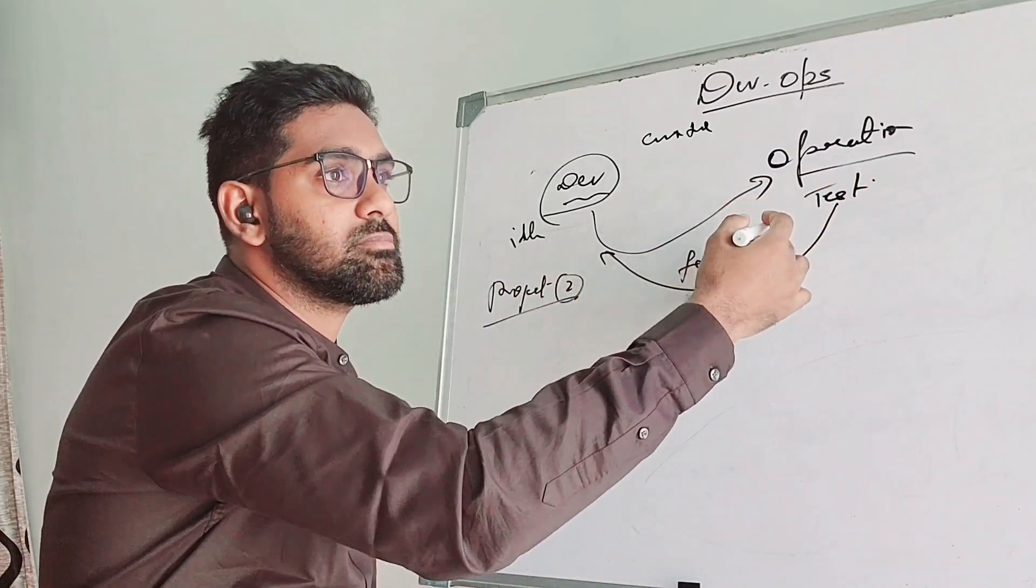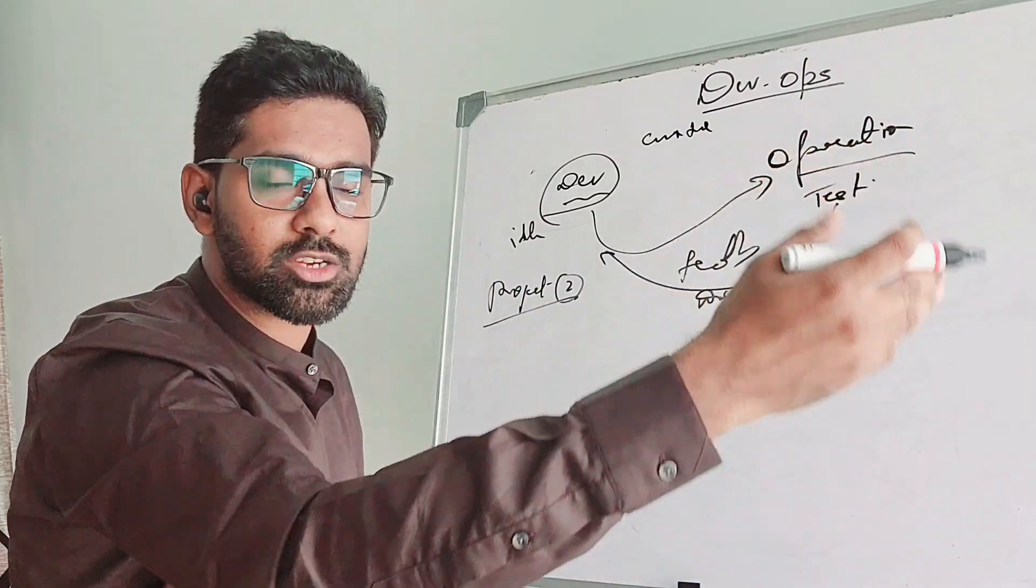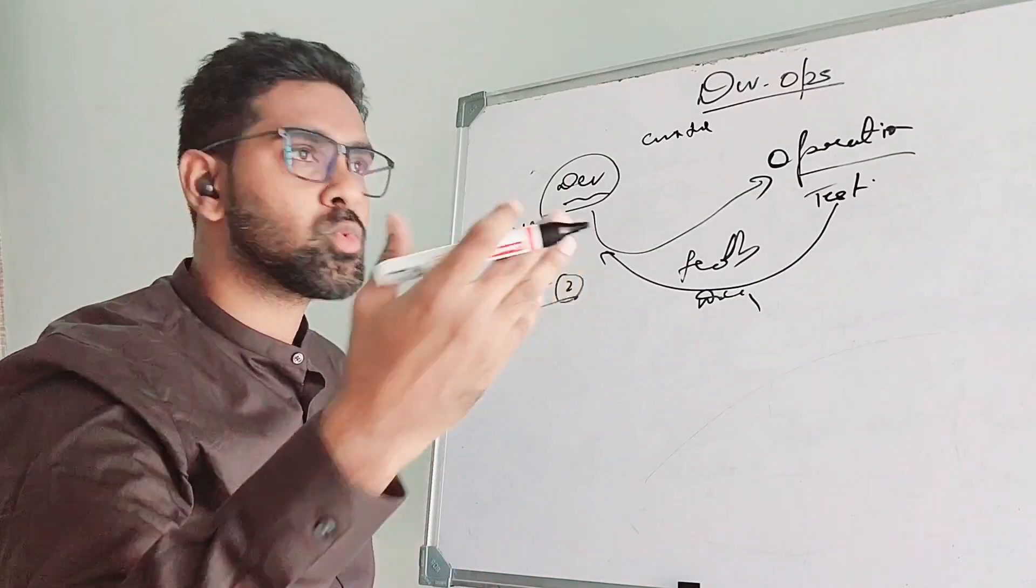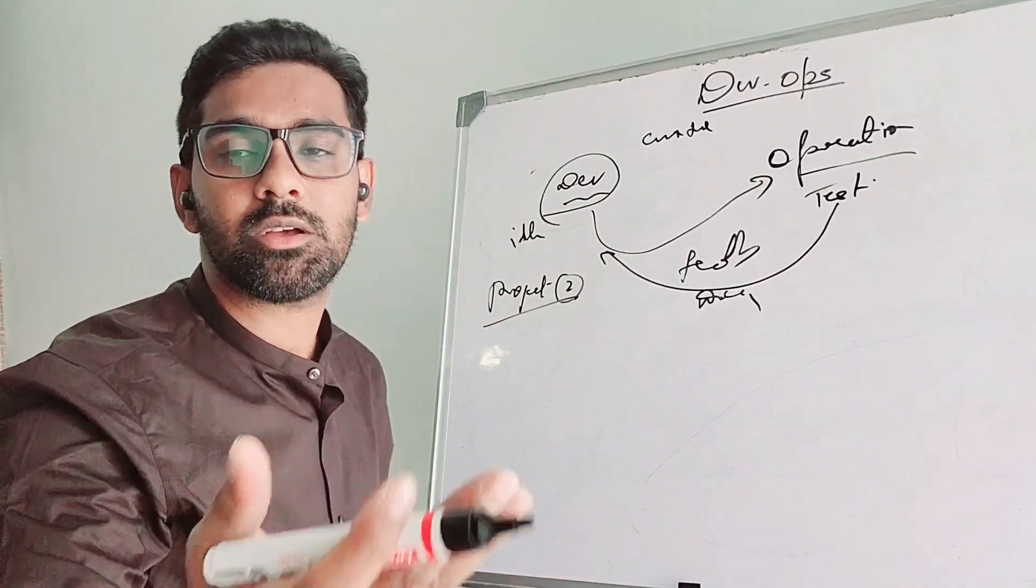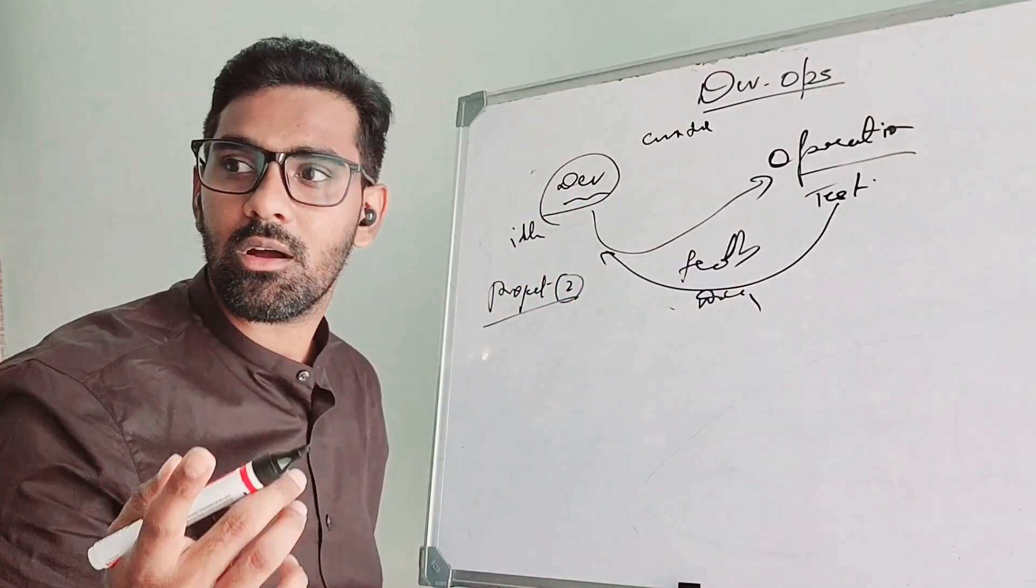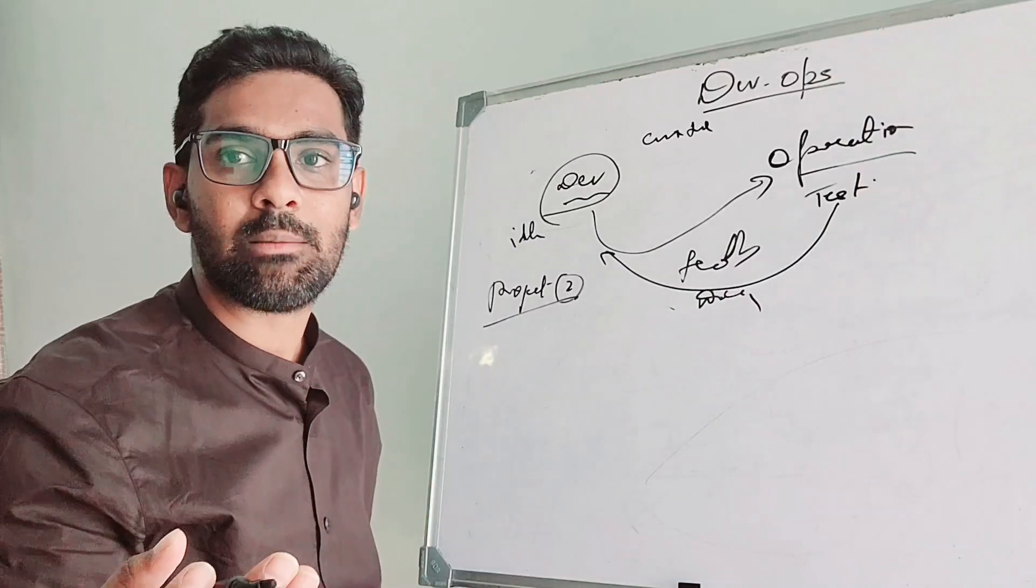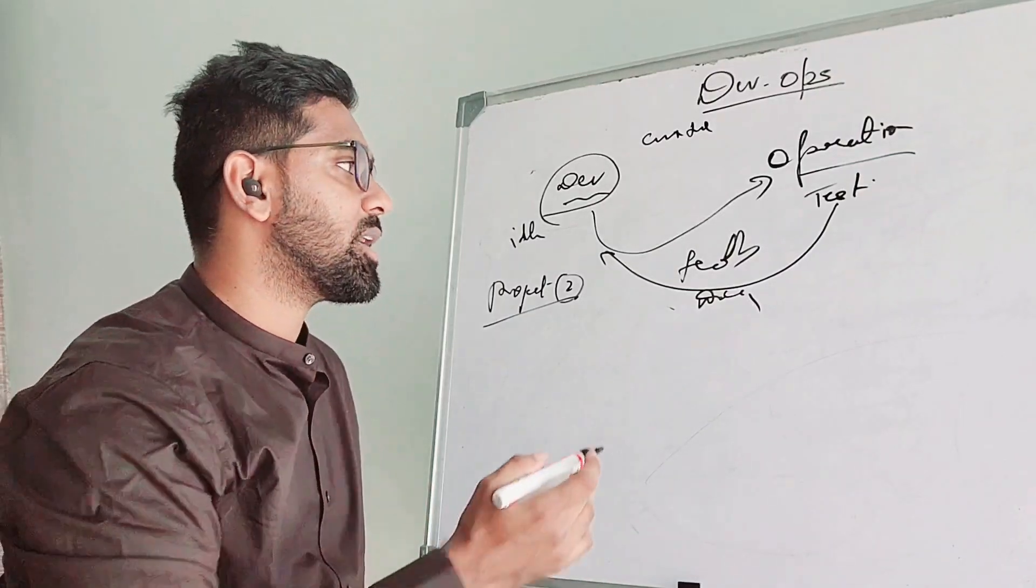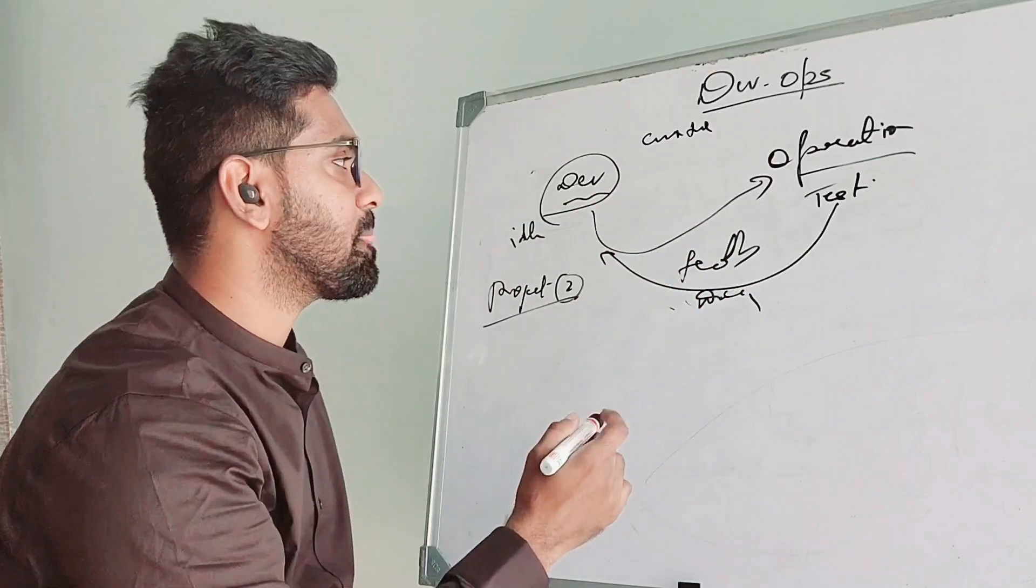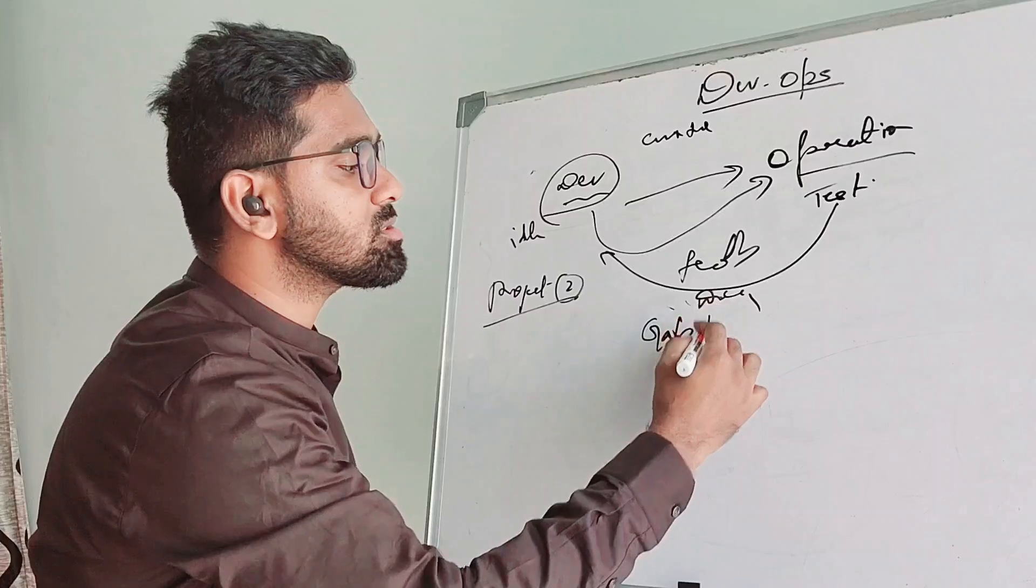While it's being implemented on the production or development side, there are errors, there are bugs, and you really can't move ahead because of those errors and bugs. So they come back and do this—you must have heard the word called bugs in the system, and we need to debug that application or debug the code. That's when all of this takes place.